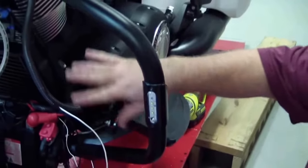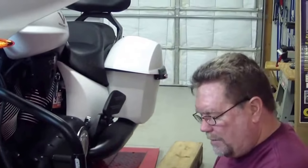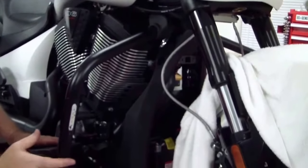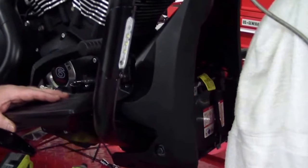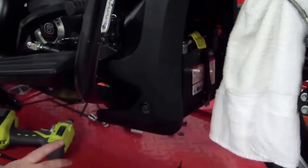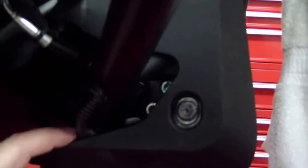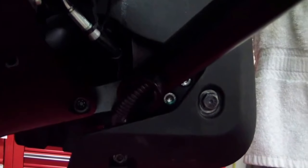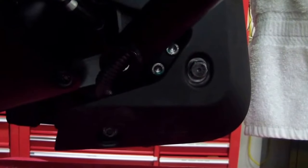Once everything is connected and looks nice, I'll put the side panel back on and then go hook it into the main wiring. As we're putting everything back together, the lights are installed and work perfectly. I was able to run the wire through the pipe and come down. You can see the black covering — it comes out and goes through to the front where I have them wired together. It doesn't look bad coming out of there. The wires were so small you might not even see them, but I went a little overboard with the protective cover.